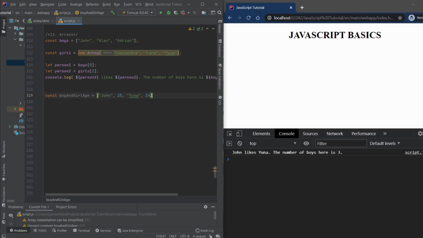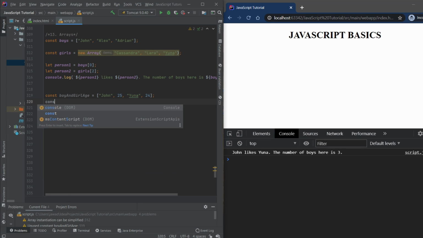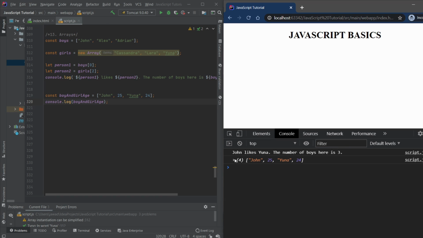If I directly want to print the content of this array in my console, I can do something like this. And when I hit refresh, you can see that indeed I have obtained an array, and this array has two kinds of values, right?